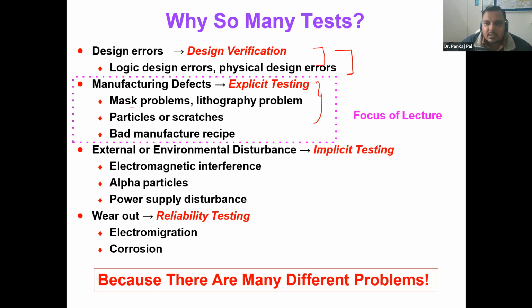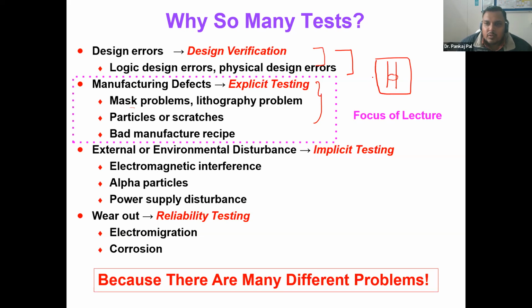Suppose you have a mask, and we generally do all this processing in a clean room. But yes, the clean room is also defined in terms of the number of dust particles. You cannot completely remove all the dust particles. Suppose you wanted to make these two lines, and for making these two lines you have made a mask. But on this mask, there may be a dust particle.